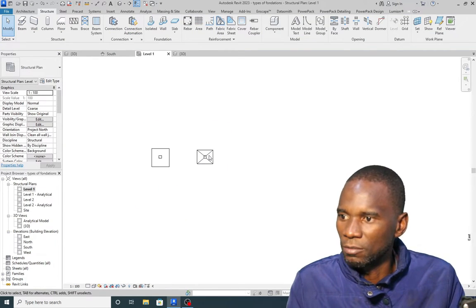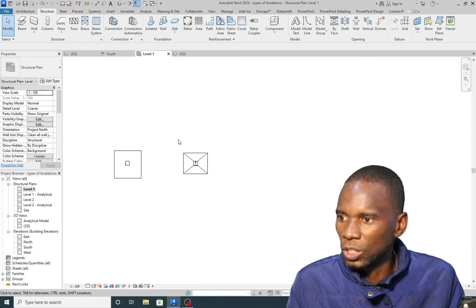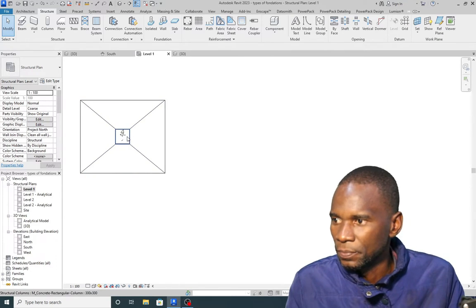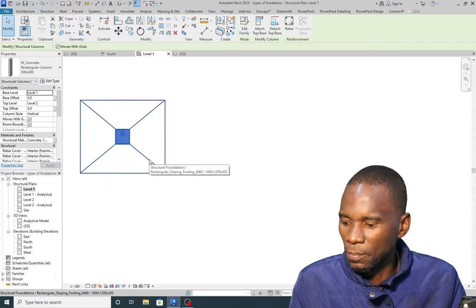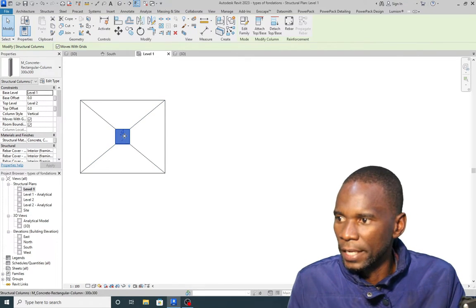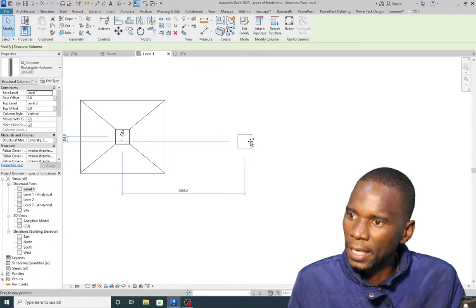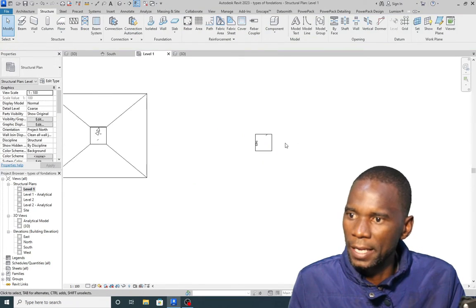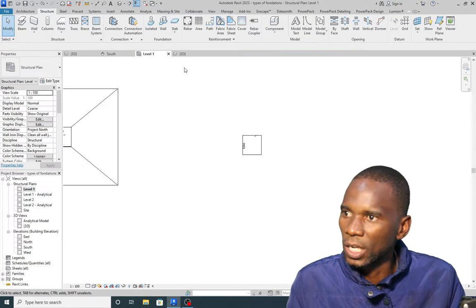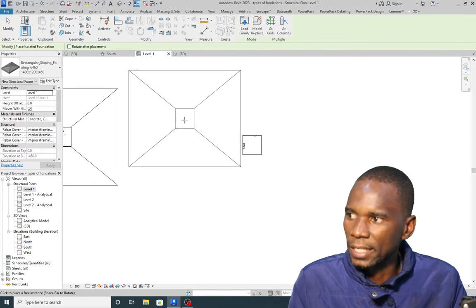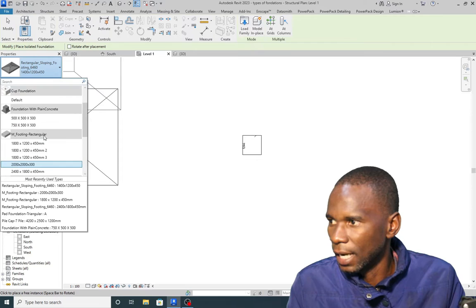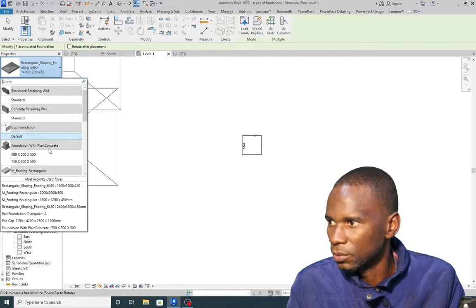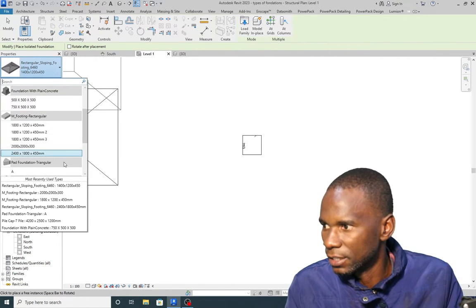I'll just go back to level 1 and I'm going to use a trapezoidal one. Once again, I'll just select that column. I just want to use the same dimensions for the column. I'll hold the control, then hold my left mouse button and simply drag it somewhere here. Again, I'll go to structure, then go to isolated. Then I've already loaded it here. I want to check for it. Where is it? I hope I have it here.